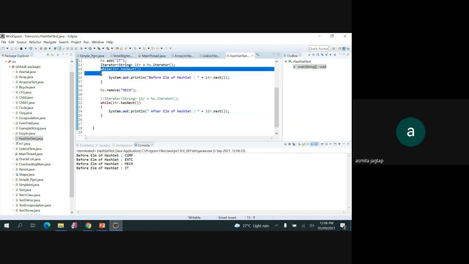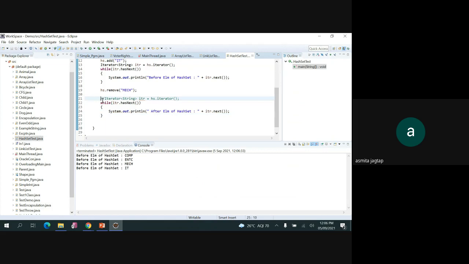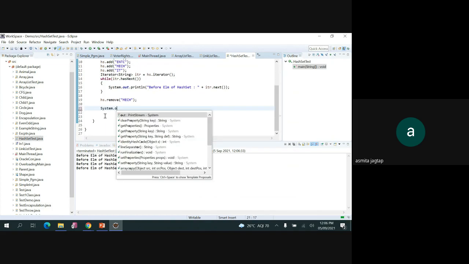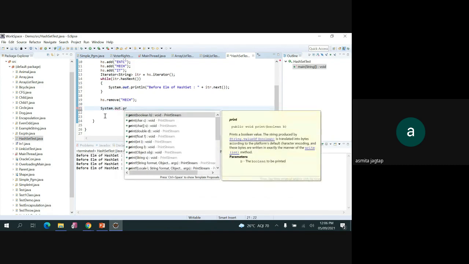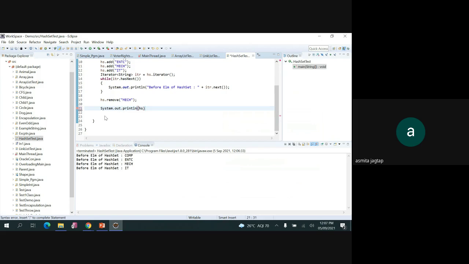Or we can iterate, h.remove(make). We are removing the make, and directly we will print with System.out. We check the output: comp, ENTC, IT.